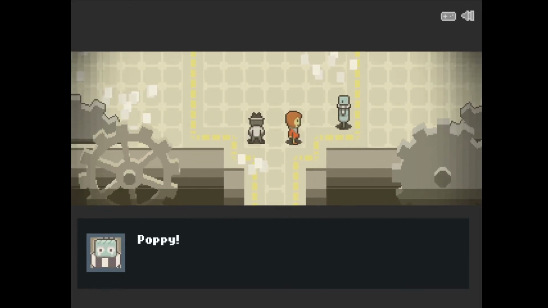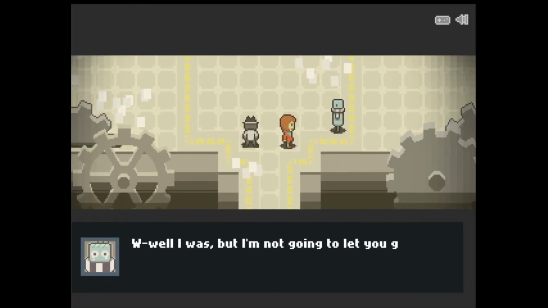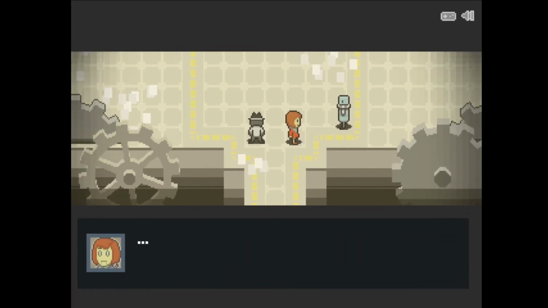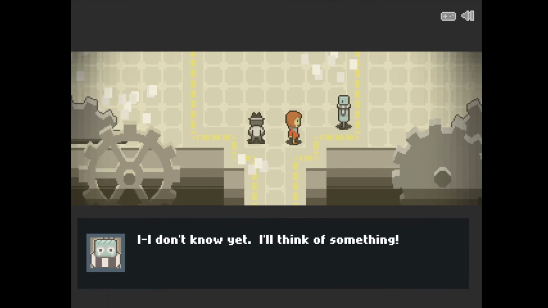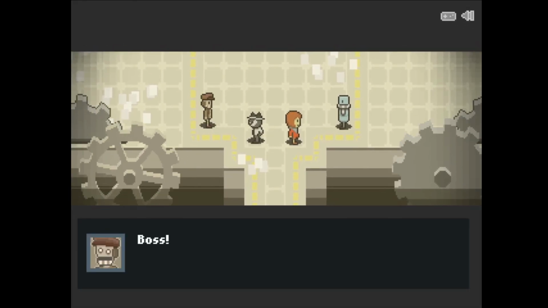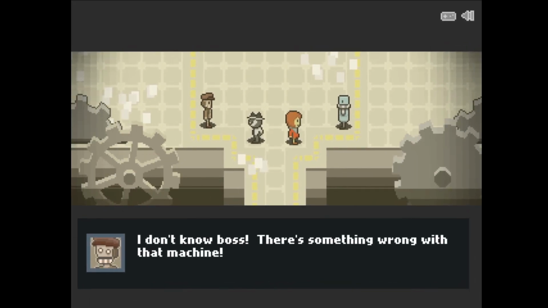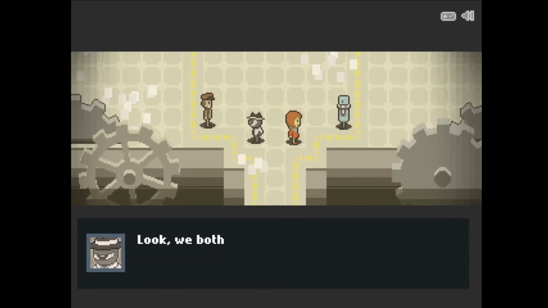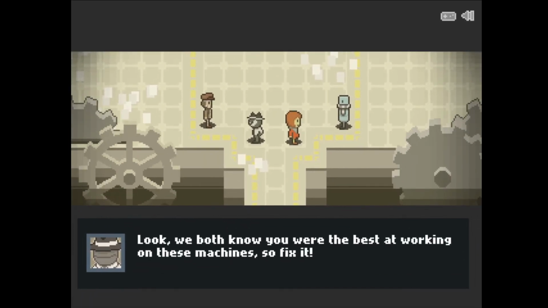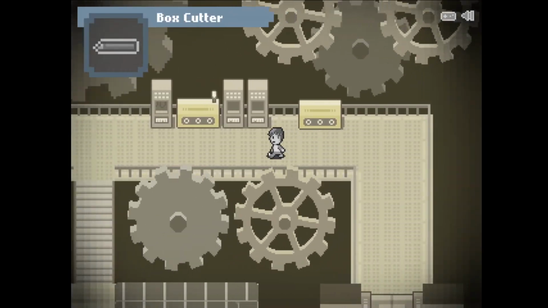Okay, and he's going off crazy. Poppy! Hey, what are you doing here? You're supposed to escape! Well, I was, but I'm not gonna let you get blown to bits! What are you hoping to accomplish, you dumb goof? I don't know yet. I'll think of something. Boss? Screw, what the heck is going on? I don't know, boss. There's something wrong with that machine. Of course I know that. I can tell there's something going on with the machine. But we both know you're best at working with the machine, so fix it. Okay? My time to shine now.